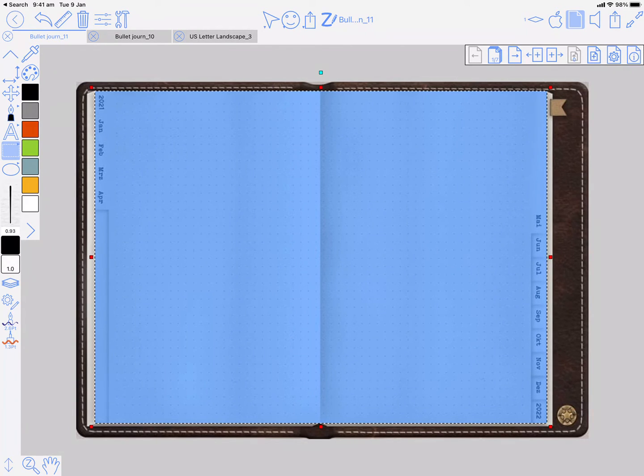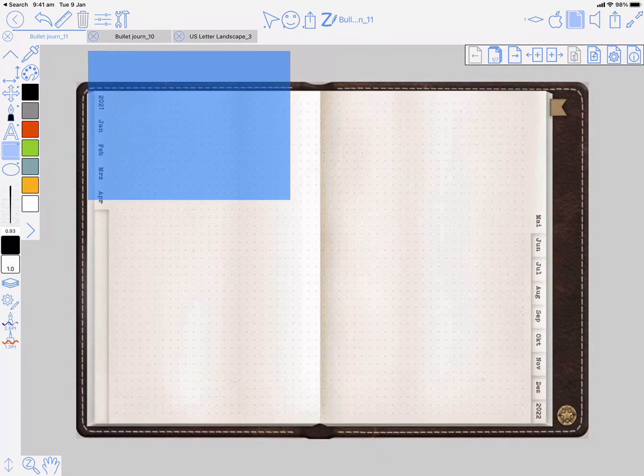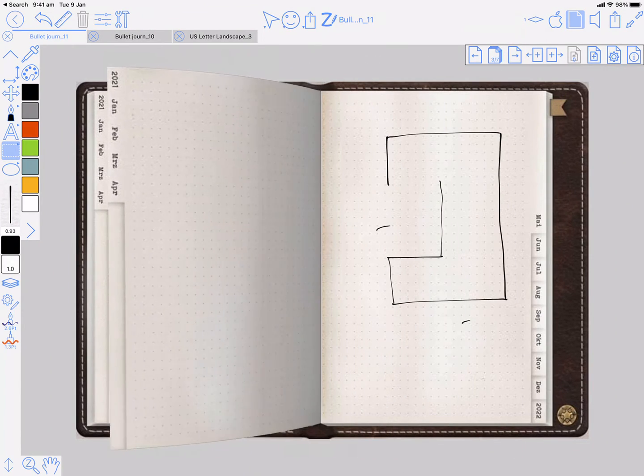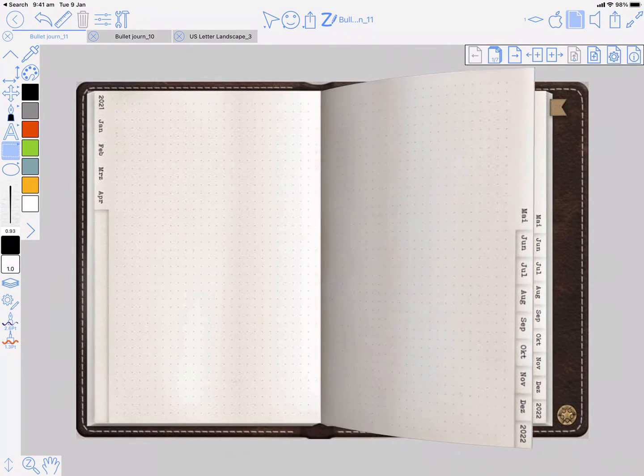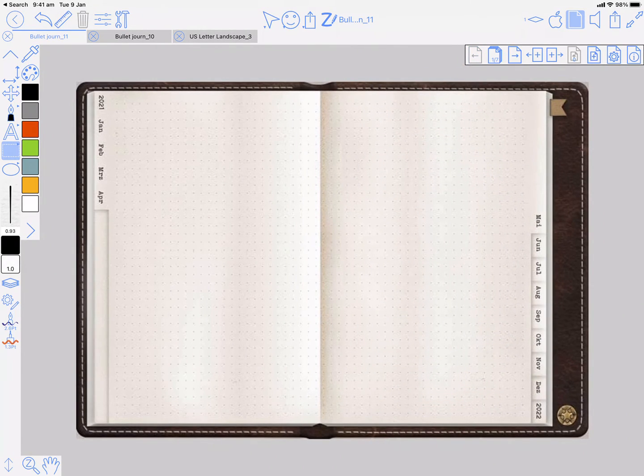So once you've done that, we can delete that polygon. That's done its job of informing ZoomNotes what to do. So you see now it's just constraining the turn effect to that area that we defined with the polygon.